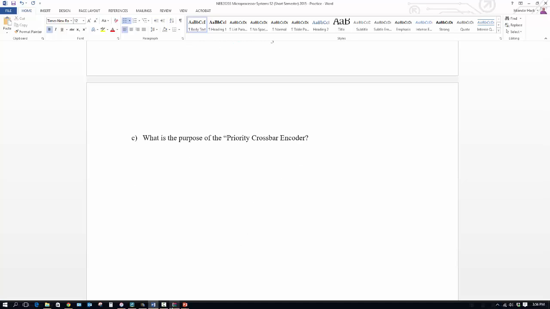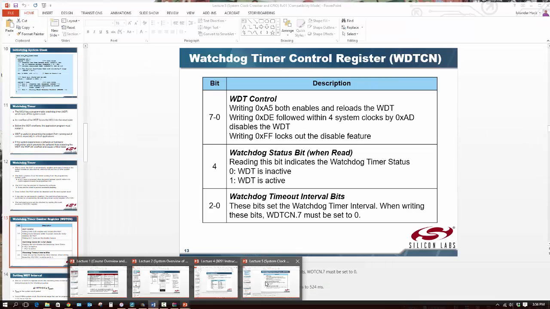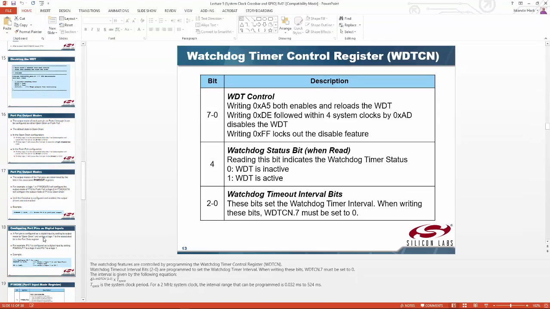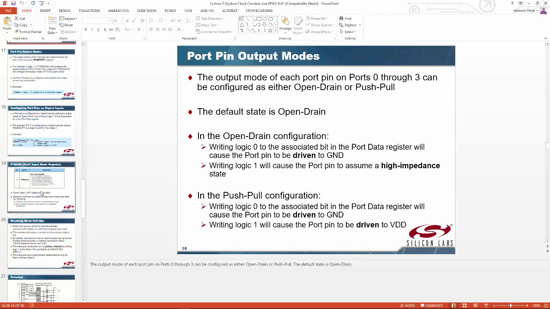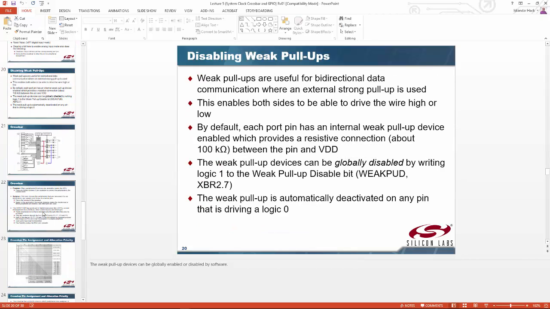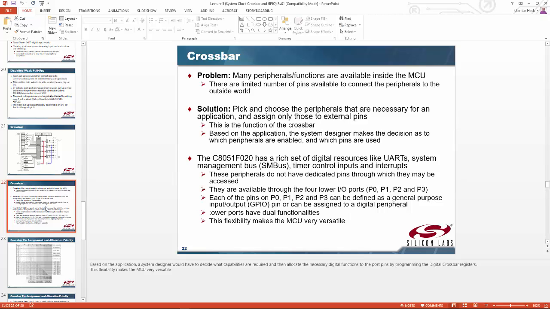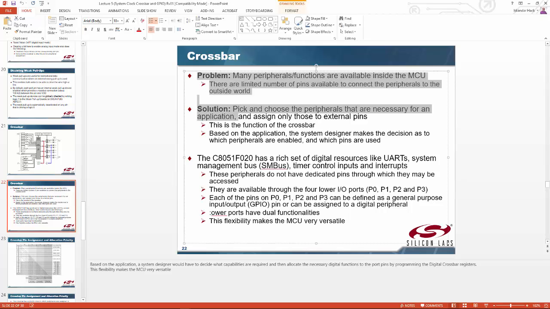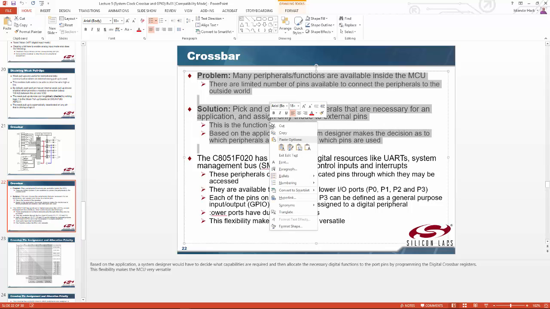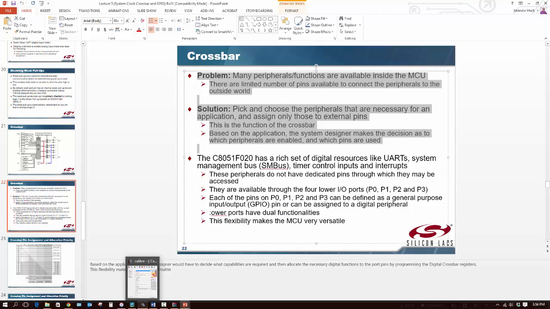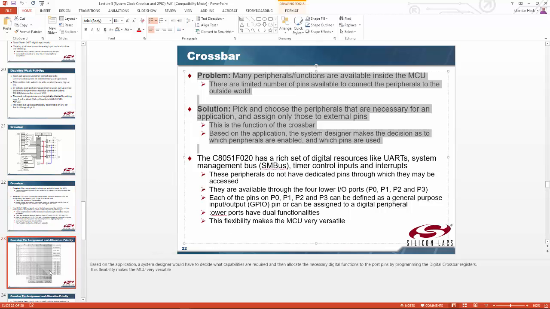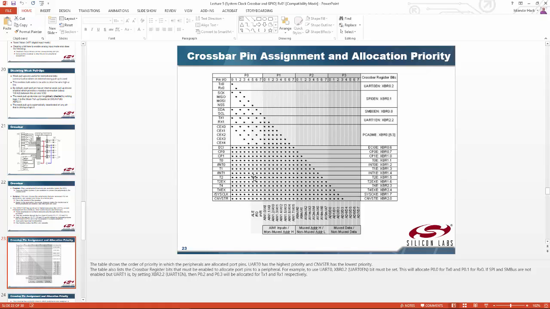The purpose of the priority crossbar encoder comes from this discussion right here. The issue is that we've got far more functions than pins available.